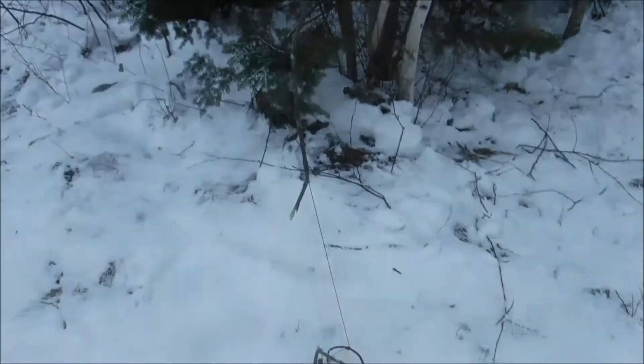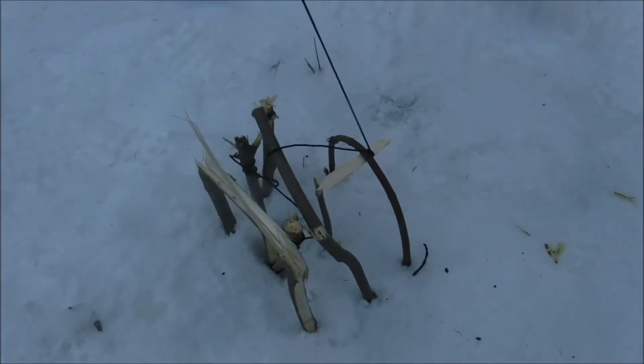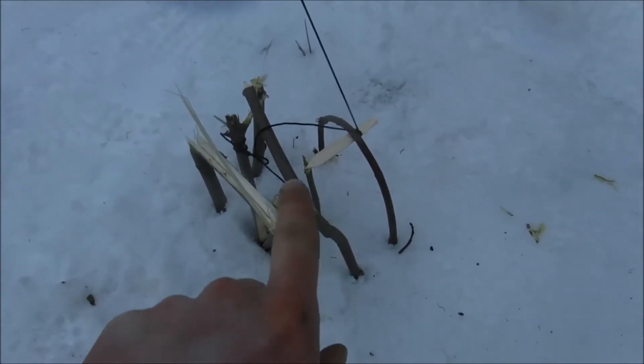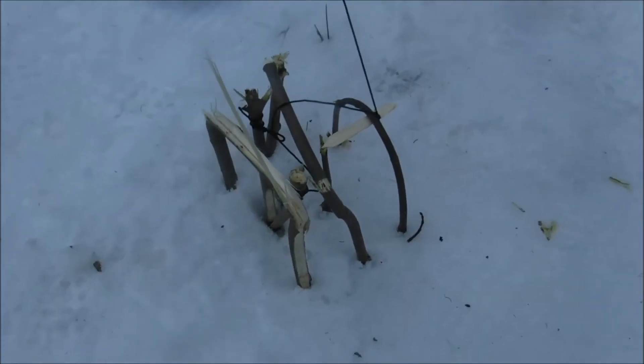I'm not sure what the name of this trap is, but it's a pretty cool little body grip trap. We've got a little twig hanging down for tension, which comes down to the first loop that has a toggle on the back with a stick holding it up. This right here is the bait stick, and we have these two twigs bent over.